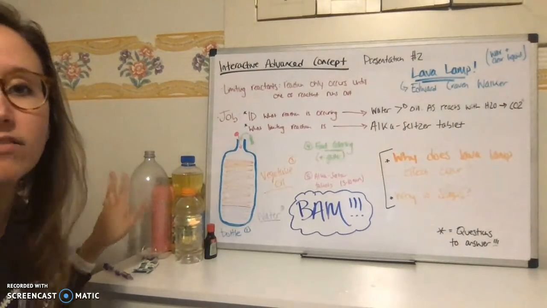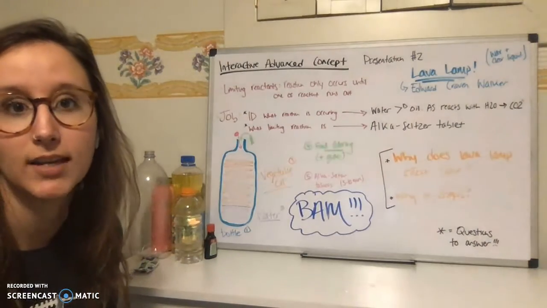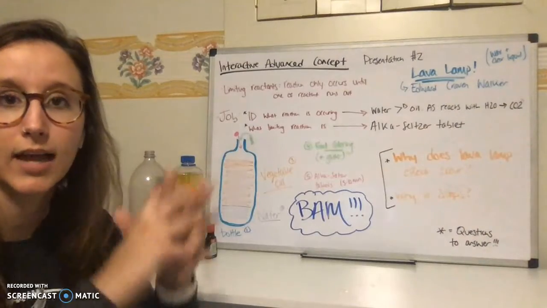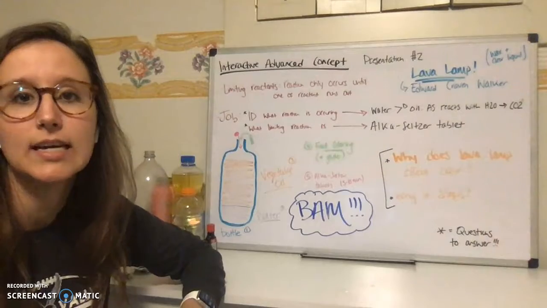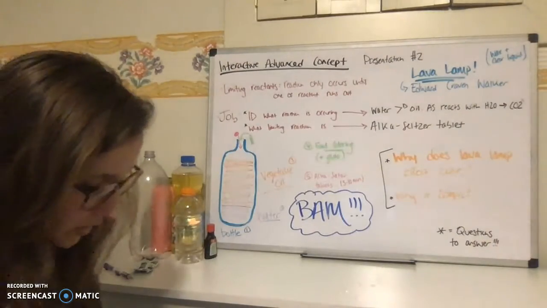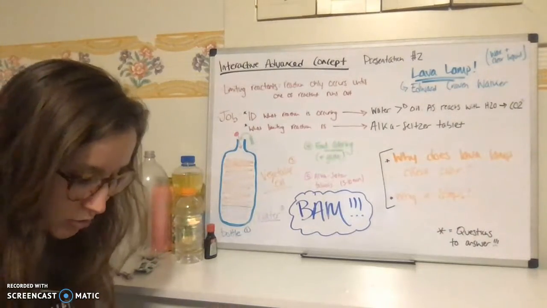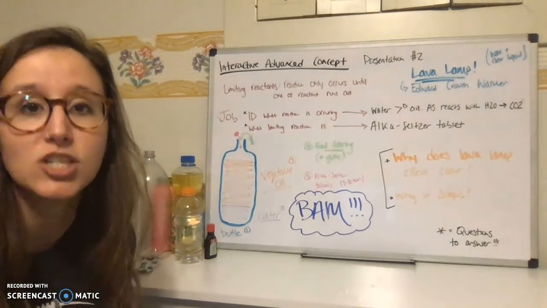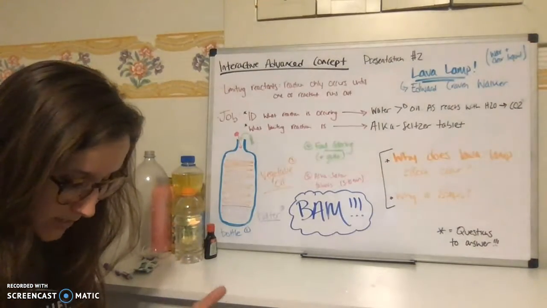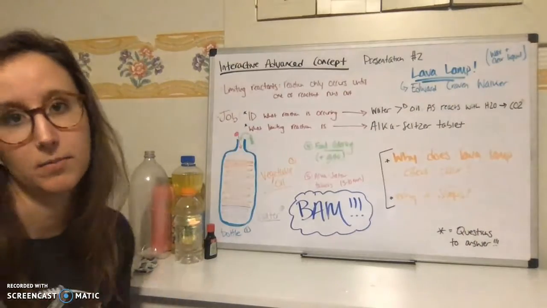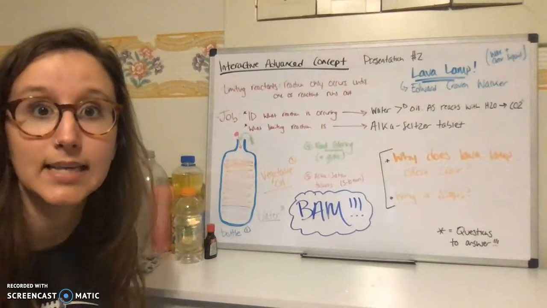As I said, we have our elements here, and we're going to do the experiment in just a minute after we talk about the groundwork for it. We are going to talk about limiting reactants and excess reactants. The limiting reactant is the reactant that completely consumes or determines the amount of product created, so it limits the product based on what it has. An excess reactant is present in a greater amount than necessary to react with all the limiting reactant. Excess doesn't really dictate much, limiting dictates a lot.